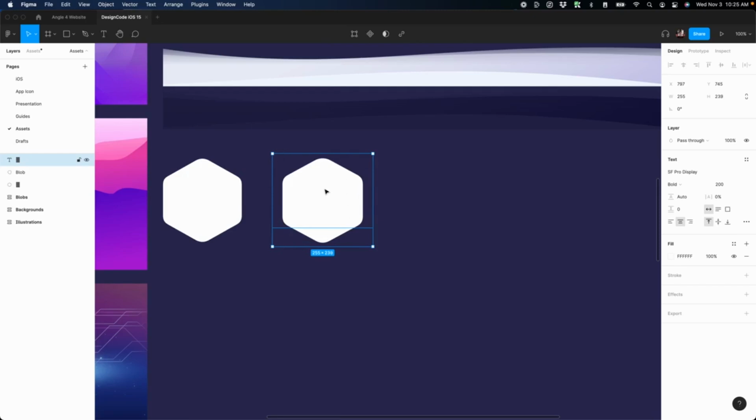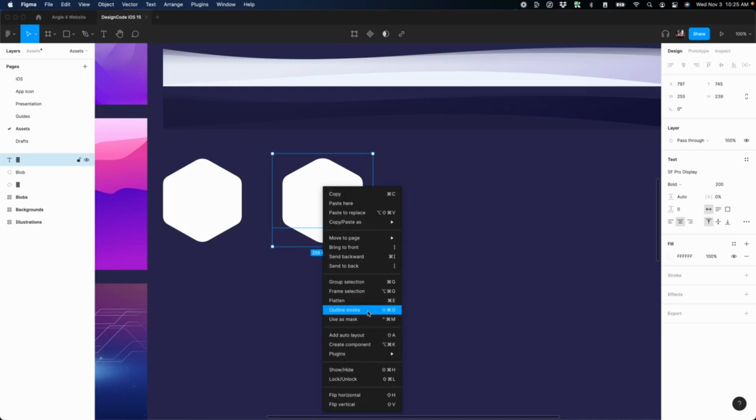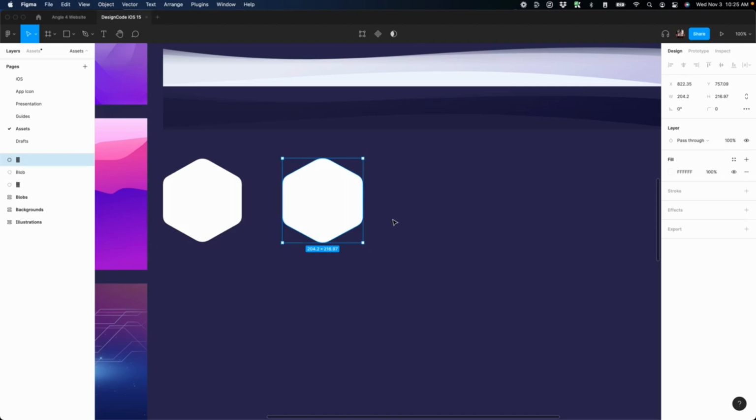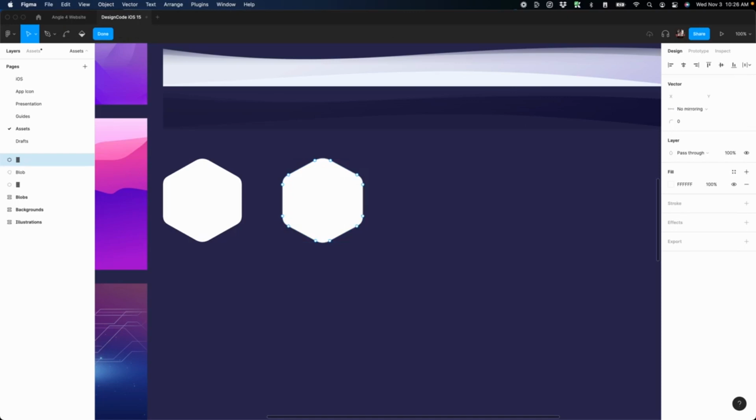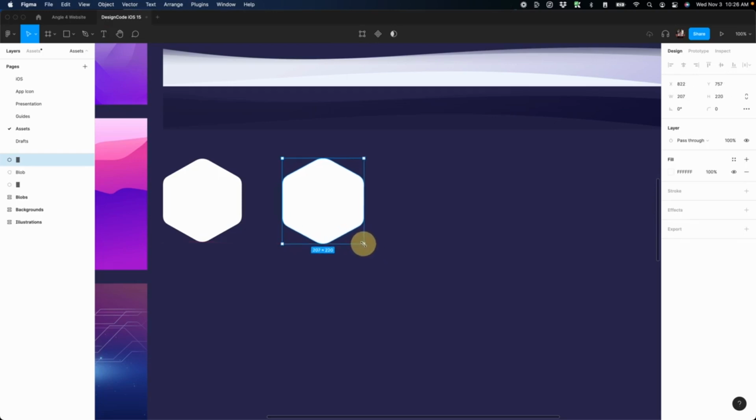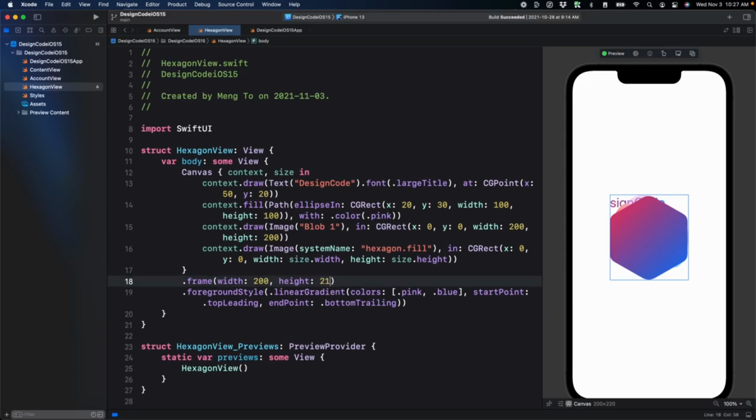So one thing you can do is to right click and then do outline stroke. And there are equivalents to that in different design tools. But once you do that, you can press enter, and now we have all of the vector points. And if you want to resize that to get the proper dimension, you can press Shift while resizing the element. And let's say we're going to get to width 200. So you can see that at the end, we get 200 by 212. Then in Xcode, we're going to change the height to 212 and then resume. Now we get the perfect proportion for the SF symbol.